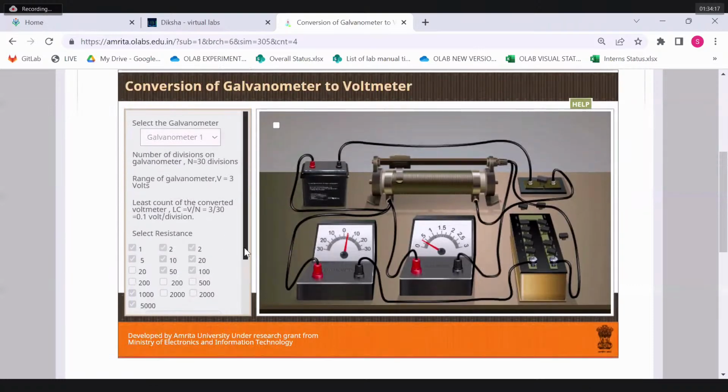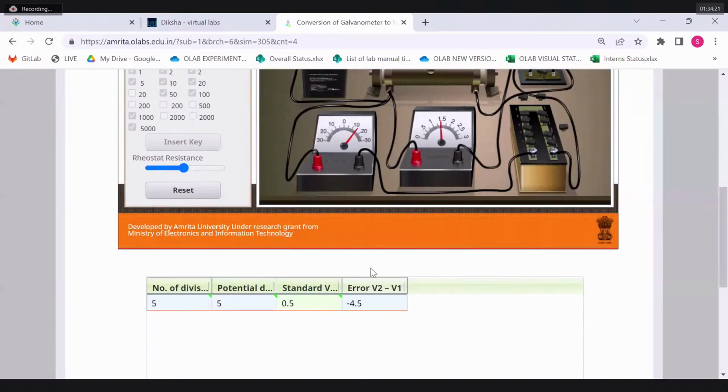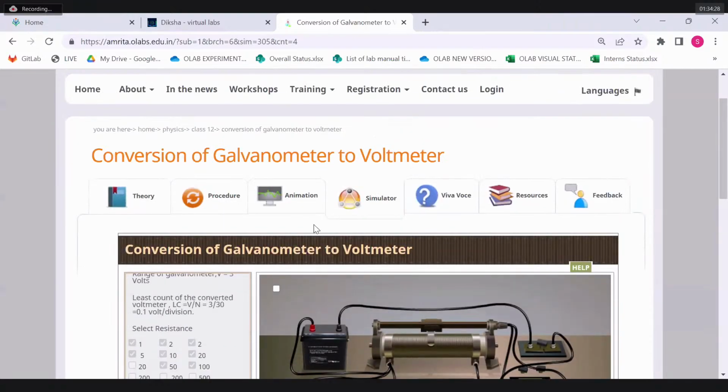Now again we can adjust the resistance in the rheostat. Likewise we can start adding the values here. It will give the error values. So this is all about the physics experiment, conversion of galvanometer to voltmeter.